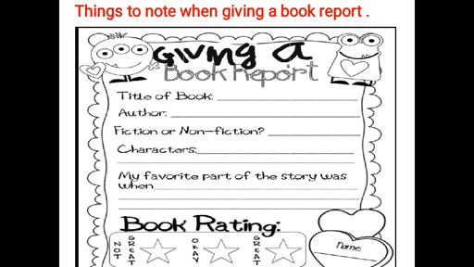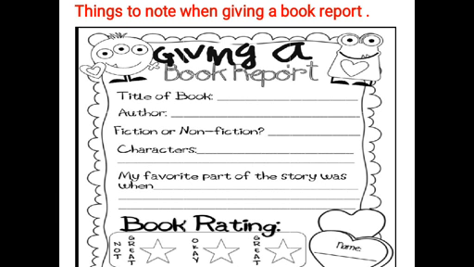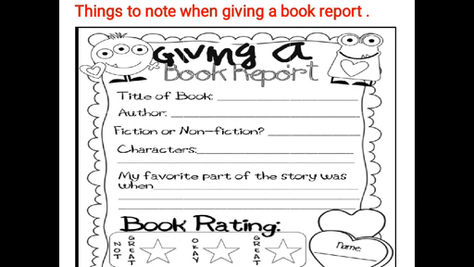Now the next thing to take note of is the characters. Characters are people in the story. Who are the people in the story? People, animals, things. These are the characters in the story. The people and animals that you find in that story, their names, they are the characters. So you might want to take note of the characters in the story. For example, I know for certain that one of the characters in the storybook The New Day is Kim. So these are things that you also want to report when you are giving a book review.